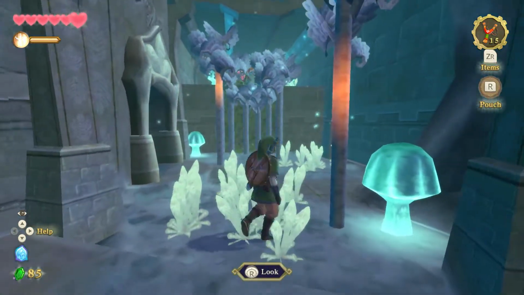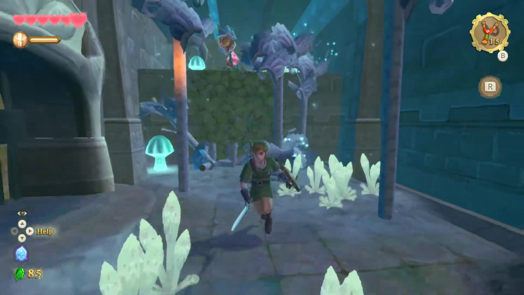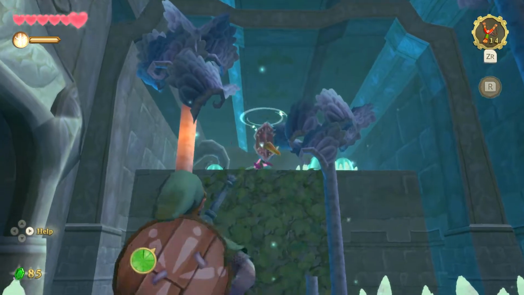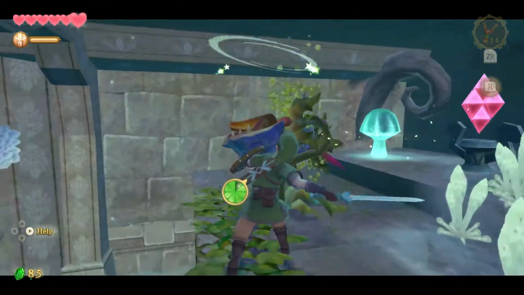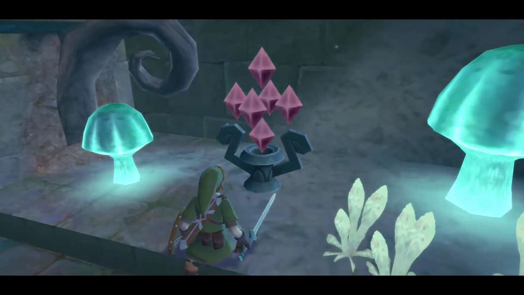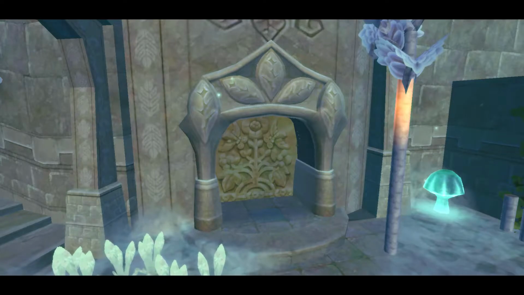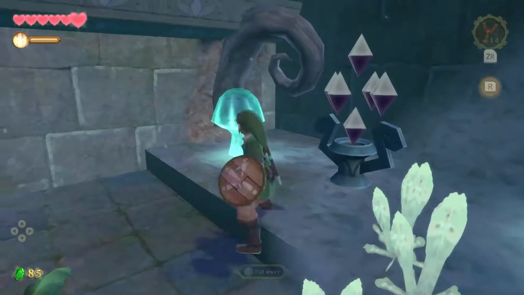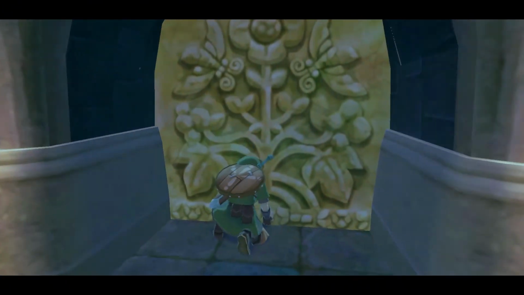And you have a very jerkishly placed Deku Baba here, which is no problem because we have a slingshot. So let's head up here. There we go. Now you could theoretically just shoot the crystal with the slingshot behind the Deku Baba, but might as well show the intended way, right? Anyway, nothing left for us in this little hallway.